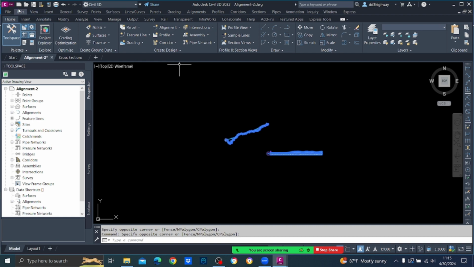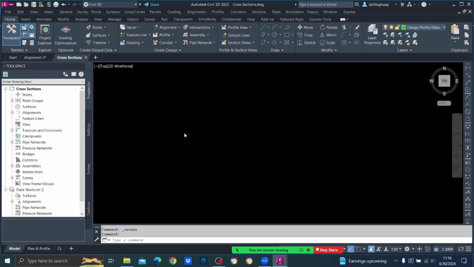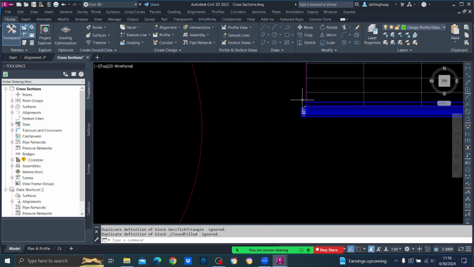Edit, copy, and then come back to cross sections and Edit, Paste to Original Coordinates. Now can you see everything is being copied?